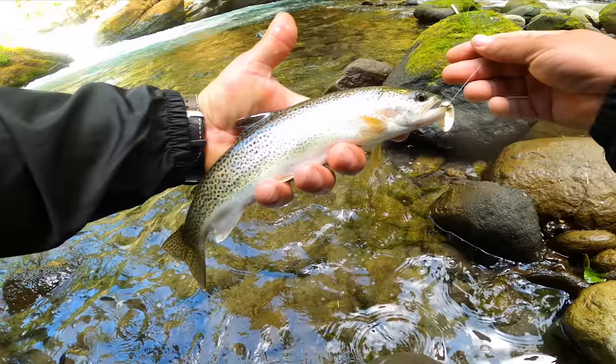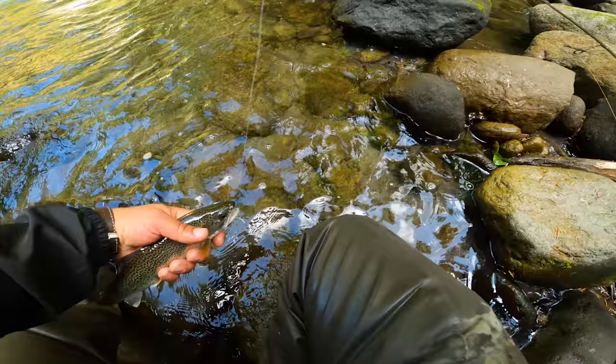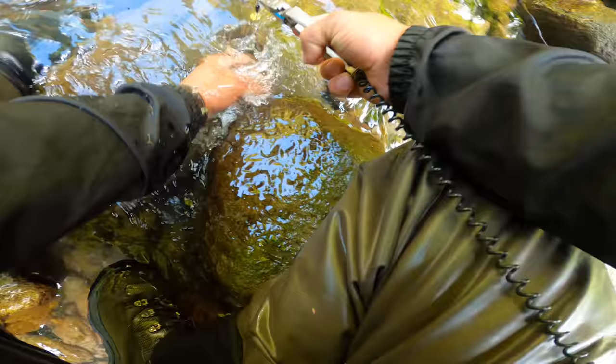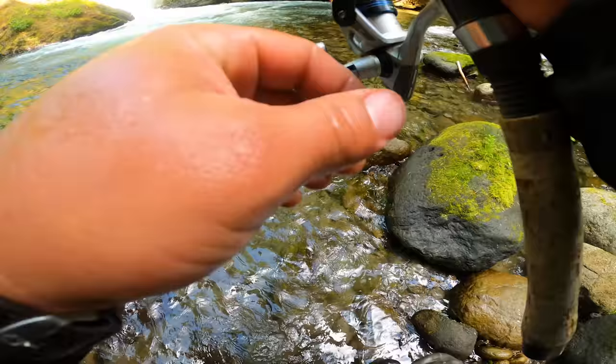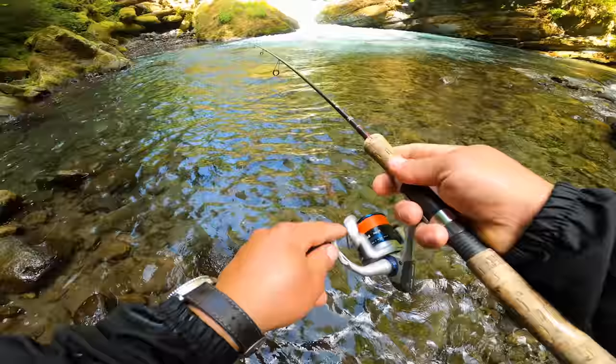Absolutely marvelous looking fish. I'm gonna get him back in the water real quick while I get this hook out. He ate that one pretty darn good, but that's okay because I trim my barbs as most of you should if you're out here fishing this kind of water. And there he goes. Thank you, little dude. A whole PM for dinner. Okay, let's get another cast back in there. I have a feeling a lot of times these sort of holes below these waterfalls and stuff like this can be absolutely loaded.